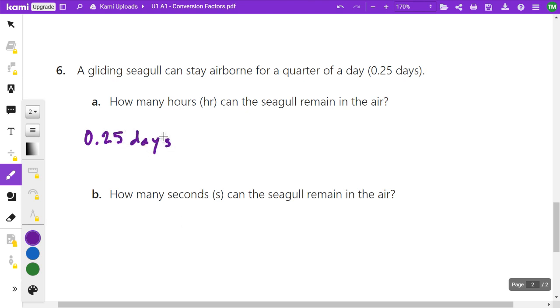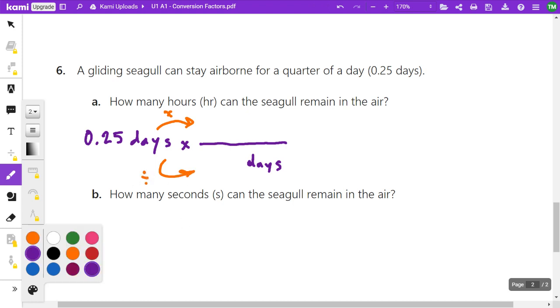to make sure that I don't accidentally put that conversion factor in the wrong place, or that measurement in the place of the conversion factor. Okay, and that can happen really easily. If you get going on these problems, you're like, all right, I got to get rid of the old unit, so it's going to be on the bottom. I put days down here, so that way, when I do the math of this, I'll multiply by whatever's on the top. I divide by what's on the bottom. When you go to write in the number for this days part, you might see, oh, okay, I've got a number right there. You put the 0.25 here, and now you're going down the wrong track.